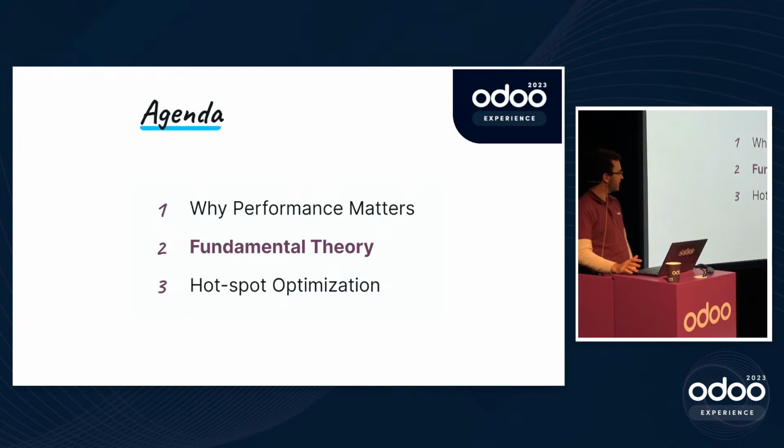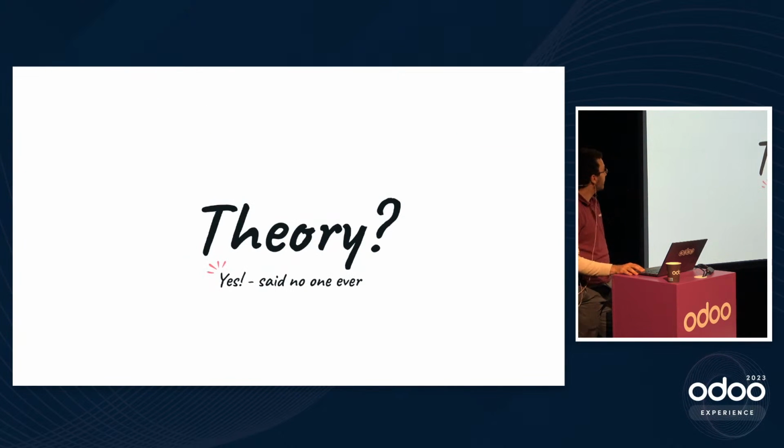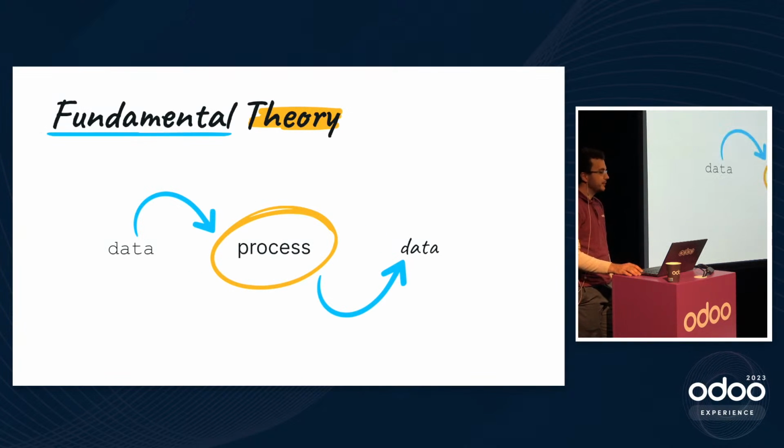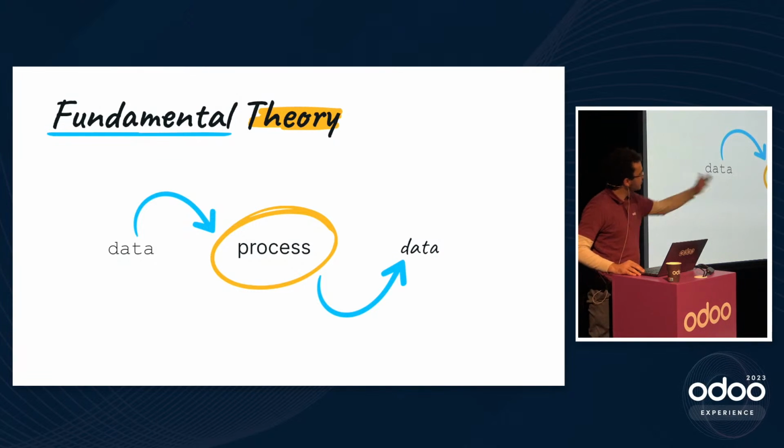So this talk is a bit theory heavy, because that's what's needed to understand why we need an index and how we use them. So yes, nobody likes theory, but we need it. And the biggest problem in computer science in general can be reduced to this simple diagram. We have some data that's read from somewhere that needs to be transformed and processed, and then we output that data somewhere: we write it to disk, we write it on the network card, we send it to another server. In the end, it's just a sequence of this process, and the performance fix, let's say, is to reduce the time it takes to go through this whole pipe.